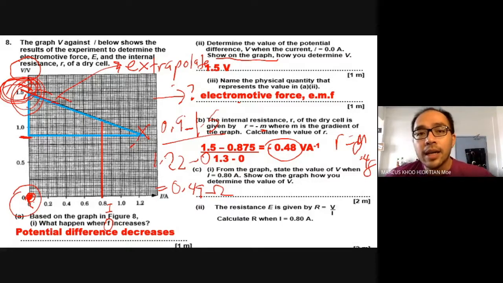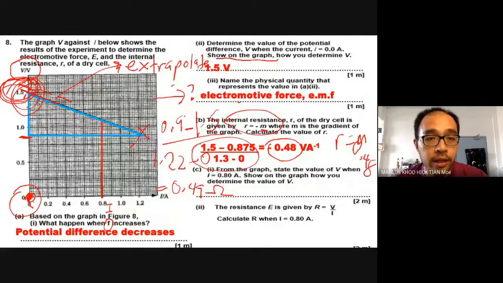But guys, seriously, don't worry. This is just exercise only, okay? In the real exam, the graph is very huge and you can surely see it. The only way you cannot see is if you're blind. But this is just as practice. The most important thing is we calculate the internal resistance from the graph by calculating the gradient. That skill is more important.